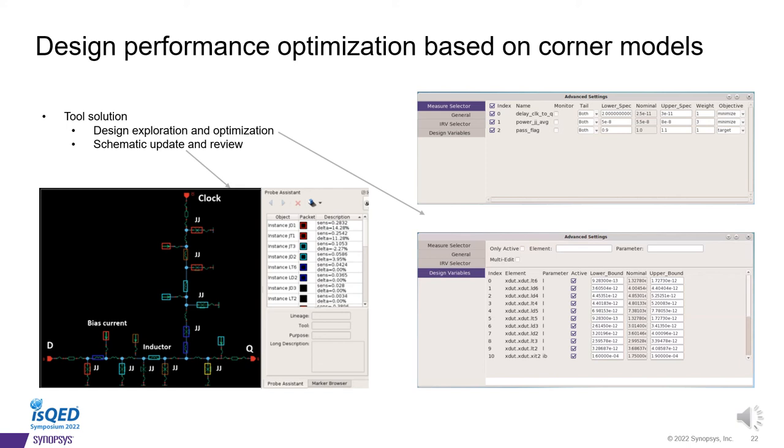For corner-based design optimization, we've implemented a solution which performed multi-dimension, multi-objective optimization. In this example, we took a D flip-flop and optimized both power and delay simultaneously. From HSPICE AVA's dialog box, we can see how to specify from the measure selector tab, the measurement objectives and priorities where objectives include minimize, maximize, target, or constrain. We also see how we can adjust the range of design space exploration from the design variables tab, where by default, the form is auto-populated based upon the original design value and the manufacturable range, the small size JJ all the way to the largest size JJ. After optimization, we auto-update the schematic to improve the design values and allow the user to toggle the color map between the percent difference and sensitivity as to highlight the most critical of components.